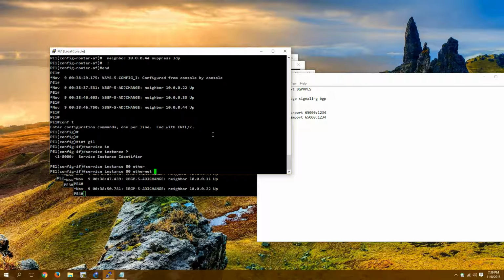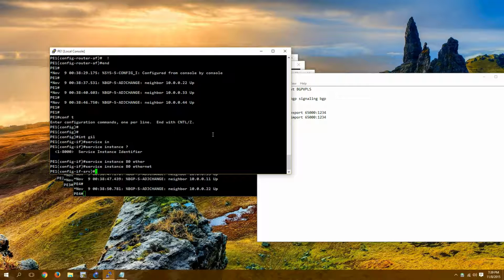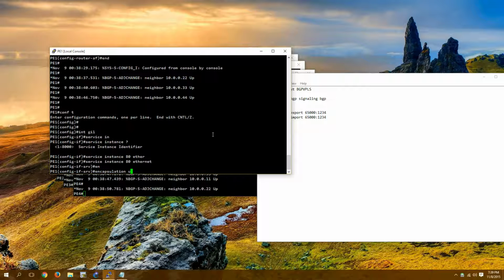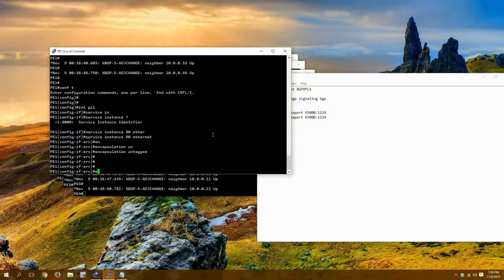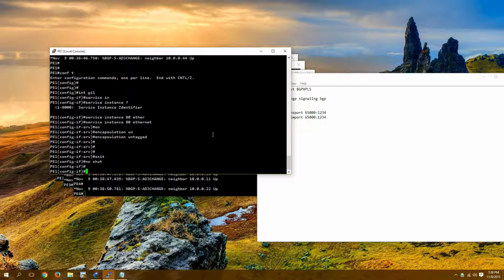Type is Ethernet. Again, this is a basic config for BGP-signaled VPLS, which is kind of advanced. So we'll say encapsulation, set it to untagged. You could have VLANs off of this, but we're not doing that today. So encapsulation's untagged. I'll go ahead and no shut the interface.